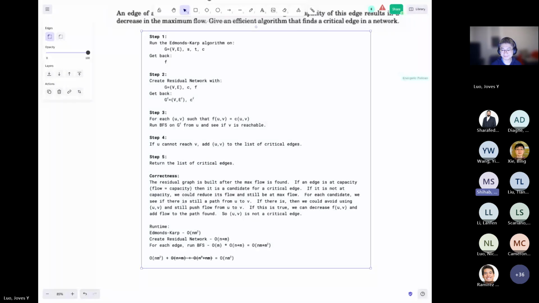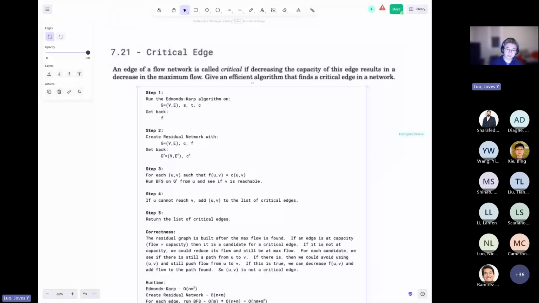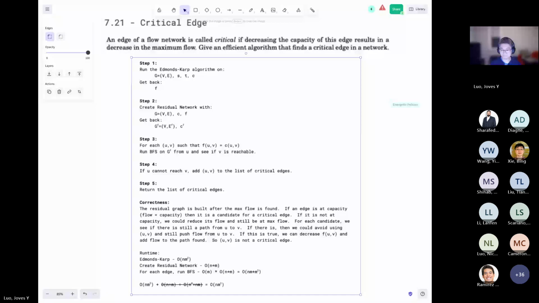That's fair. And then there's a question in the chat from Coral. She said, I don't have a mic, but can someone ask why we chose EK rather than FF? I don't see that the edges are integers, and without knowing that they're integers, I can't run FF. So I'm just going to run Edmonds-Karp. If it was given as integers, I would probably run FF. I mean, it doesn't matter because I can't really argue which one's faster and which one's slower. I just know that FF may not work with this problem because this problem may have non-integer capacities. That's all.